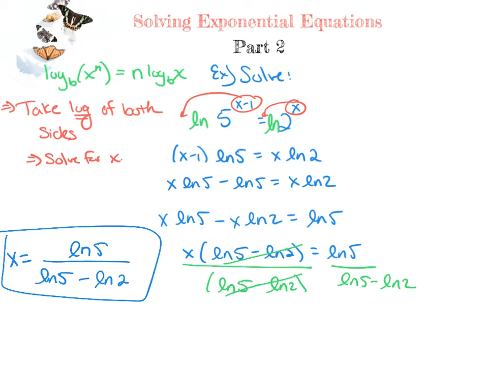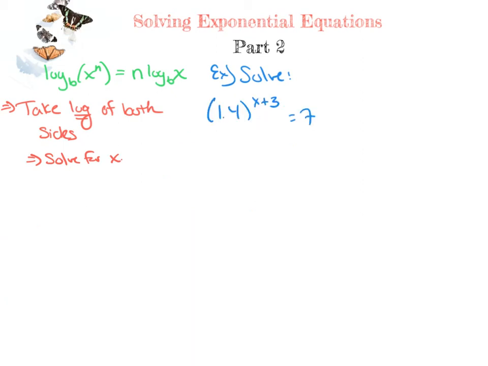Let's do another that's similar to that. Here, let's solve 1.4 to the x plus 3 power equals 7. We're taking just log now of both sides. So let's take log of both sides. Even if I have to smush, I'm writing it to the left of the 7. The entire point of that is now I can take the x plus 3, that's my only exponent, and move it in front. Since it has addition, I'm going to write parentheses around it. (x plus 3) times log of 1.4 equals log of 7.